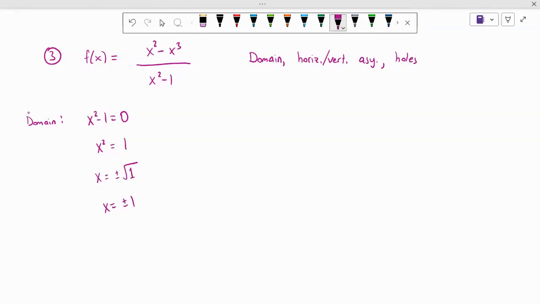So sometimes a mistake that I've seen somewhat often from students is if they try to solve an equation like this, they might forget to put the plus or minus in front of the square root.